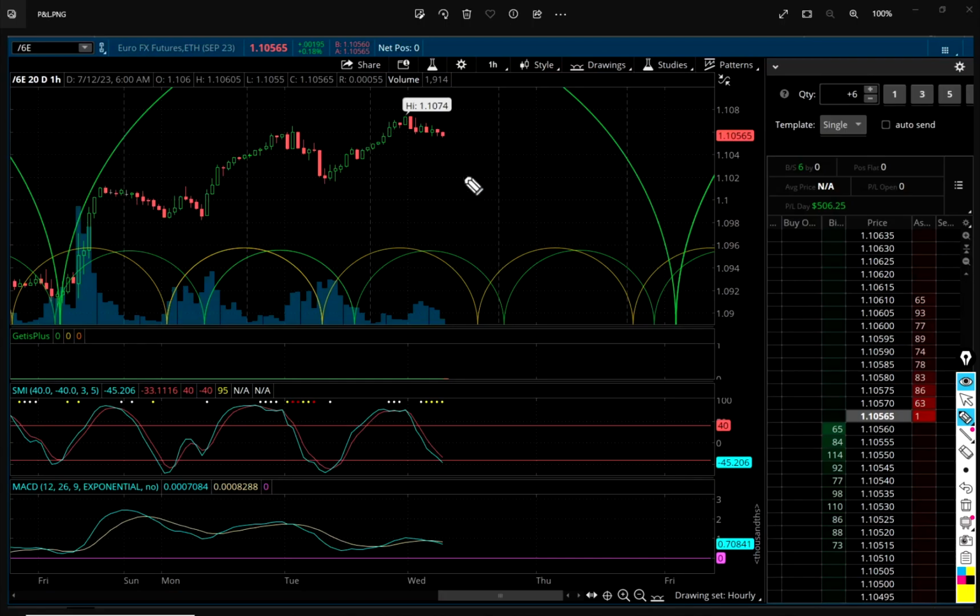All right, welcome everybody. Today we are going to look at the S&P 500 weekly chart, the daily chart, and we'll look at the trade of the day. Before we get started, this is a trade I made. I've been trading this product lately and sharing it with my members just so they can get some confidence.